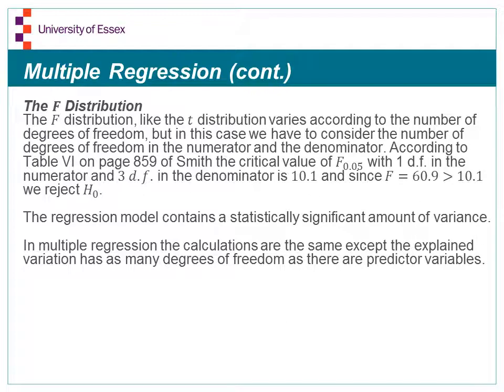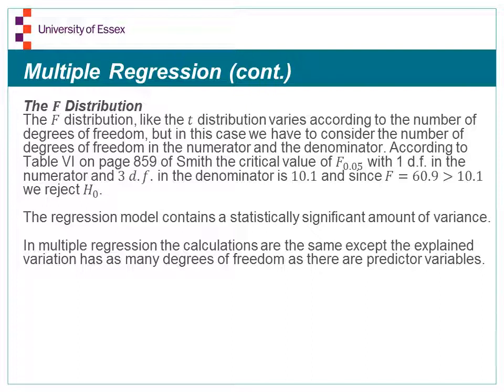So we'd look up an F table if we needed to. For example, we'd go to a stats book, or we'd Google it and try to find an F table online. If we found an F table with 1 degree of freedom in the numerator and 3 in the denominator, which is what we need here, and we looked for the 95th percentile point, or the point that leaves 5% in the right-hand tail of the distribution, then we'd find 10.1 is the value that we get.